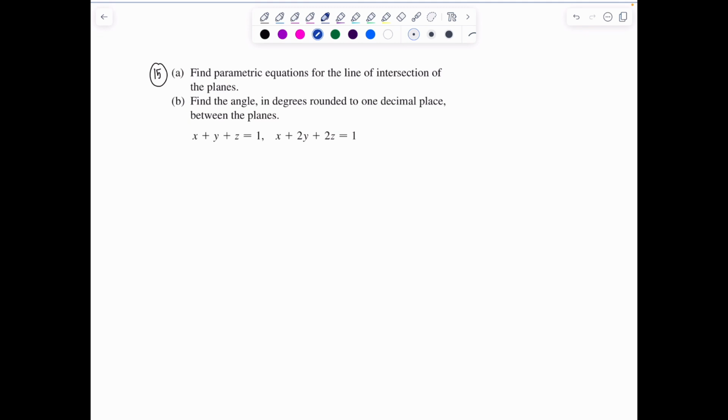Finding the parametric equations for the line of intersection, remember we need a point on the line of intersection, and then we will come up with how to find the direction vector for the line. Do you remember how we did it? The direction vector for the line, we find it by taking the cross product of the normal vectors to each of the planes. We'll talk about that in a minute, but first let's get a point on that line of intersection. Okay, so we need a point on the line of intersection.